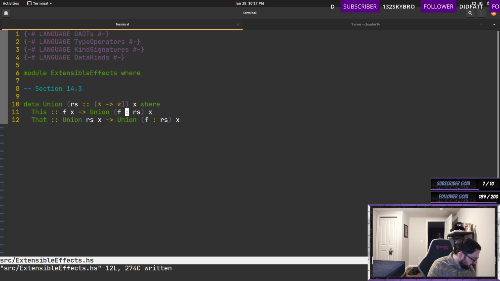The next step in building our extensible effects monad is to define the notion of a member of a type level list. It is a type level list, yeah. This is a predicate over types that says that a certain type constructor F is part of a list. This definition can be turned into a type class with instances that implement linear search in a similar fashion to how we defined the inject operator. Well, I'm not sure what the right way to say that is.